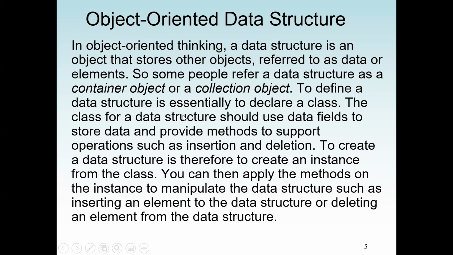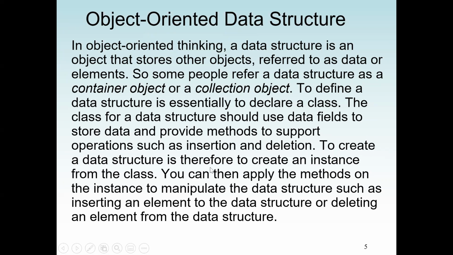Now, to define a data structure is essentially to declare a class. So if I'm going to create a linked list data structure, I have to declare a linked list class. If I want to create a stack data structure, I need to, again, declare a stack class. The class for the data structure should use data fields to store data and also provide methods to support operations, such as insertion and deletion. So in a linked list, we have a method to insert an item into a linked list, and a method to remove an item from a linked list.